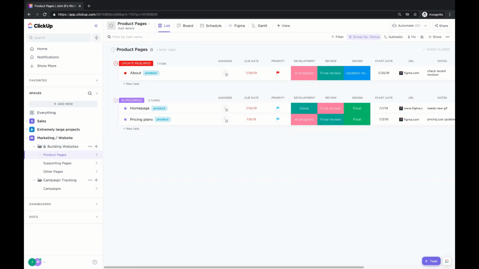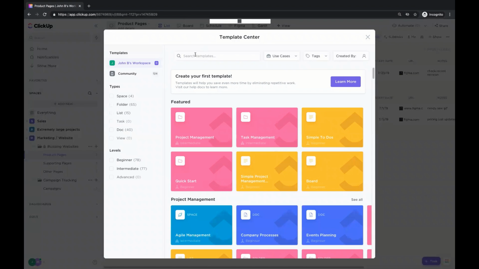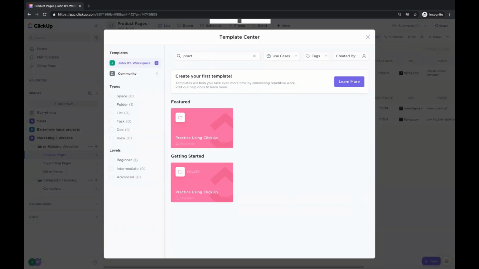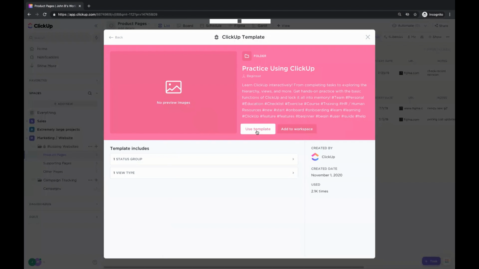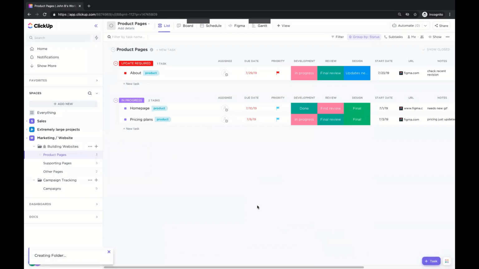Awesome. Heidi has said that her goal is to do something a half hour every day. That's really great. So Heidi, I've got a particular great thing here for you. There's an awesome template I love to show folks, which is if you click the three dots and you select the template center and select browse templates, and then just type in the word practice. When you type in the word practice, then there's a nice template for you to practice using ClickUp. Use this folder. So we're just going to say use this template here. And we can use this template to populate a practice folder for us, which will allow us to practice actually using ClickUp. It's going to use ClickUp to teach you ClickUp.